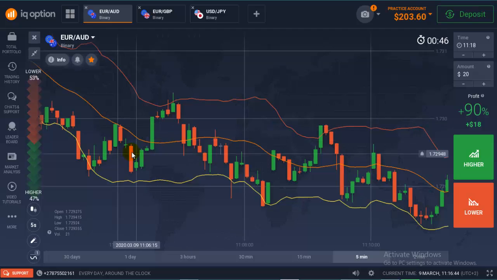And basically that means each candlestick right here represents 5 minutes. So if you had caught this right here, you would have won this trade, right? And then it went down again, and then it bounced off. So as you can see, it will actually open up later. That's why I'm saying, depending on the currency pair that you're trading, you might need to understand what's going on with the Bollinger Bands and how to set them up.